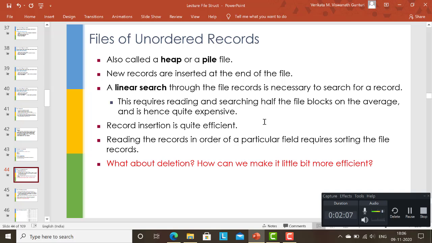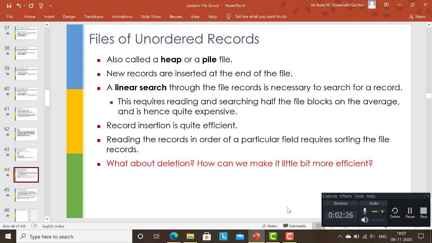But what is the disadvantage? The disadvantage is the deletion. If you have to delete any one particular record, you will have to first search through the entire file, which is going to be a linear search, and then find that record, and then delete it.